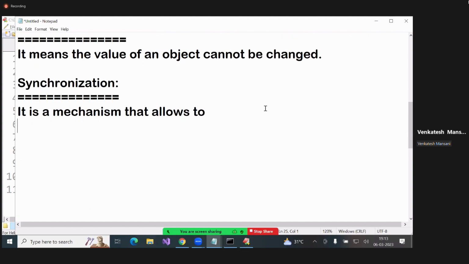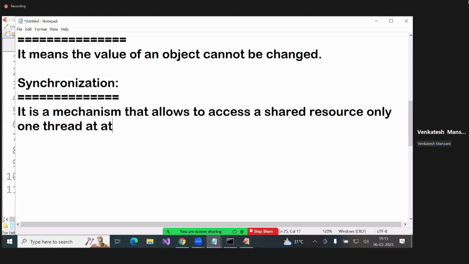Synchronization is a mechanism that allows access to a shared resource by only one thread at a time.